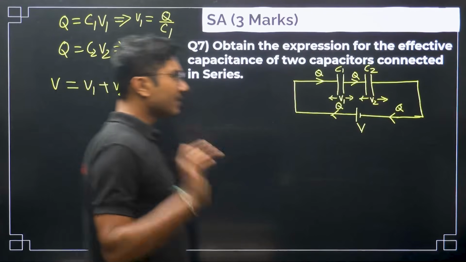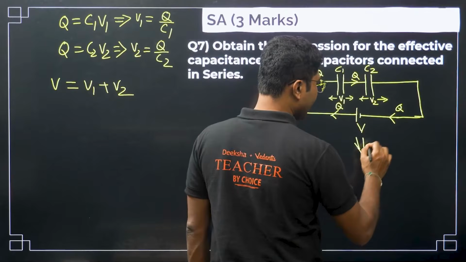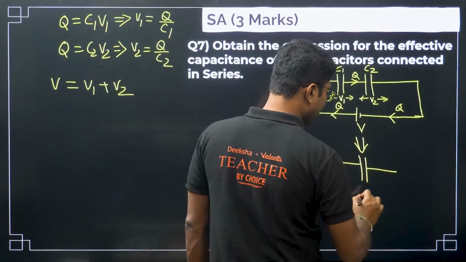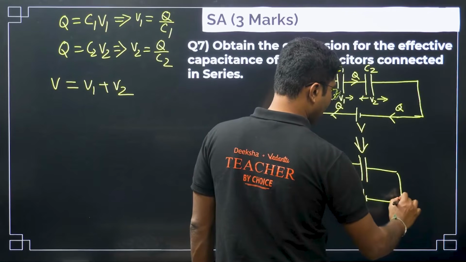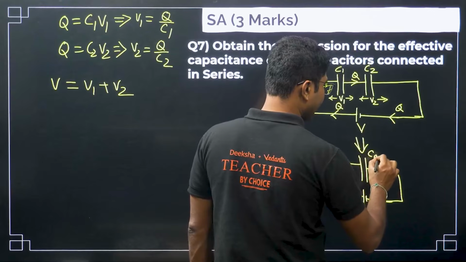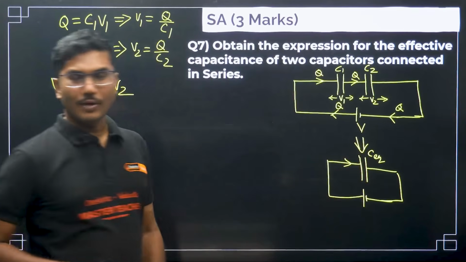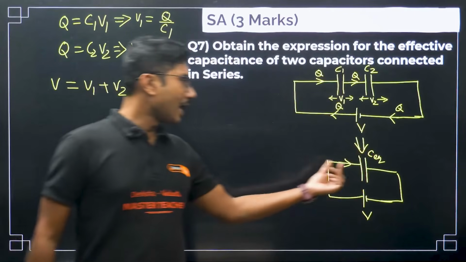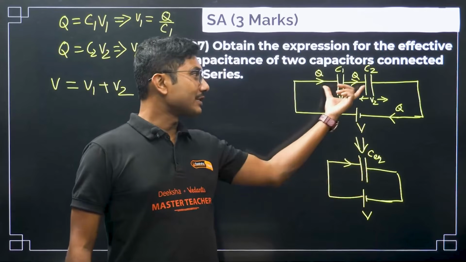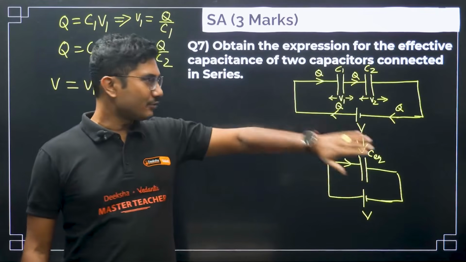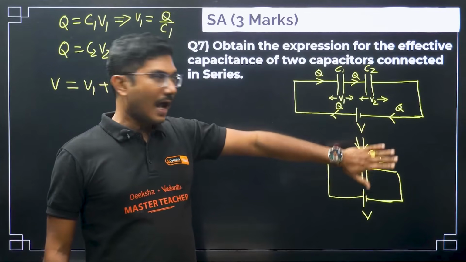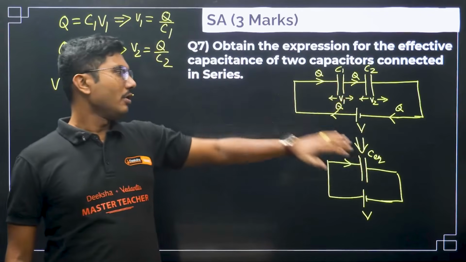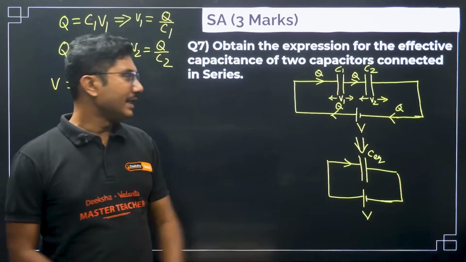Now this is the first part. Now we are trying to find the equivalent case. Equivalent case means we will replace multiple capacitors with only one capacitor. So this is our C equivalent. What is the main purpose of an equivalent capacitor? If I want to have this capacitor, I need to construct it by this. So this is actually our requirement and we are going via this route. This is the path, this is the road. But what do we need? We need this C equivalent.